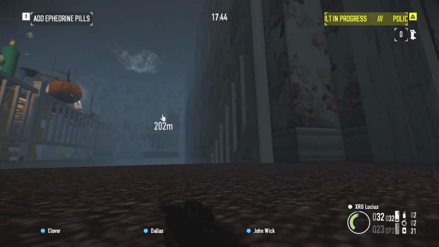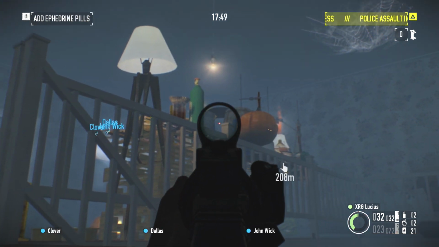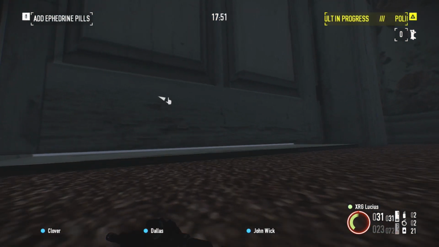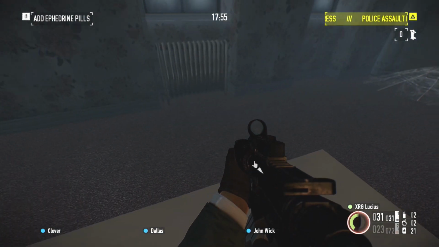And I'm just going to see if I drop down here, will I spawn over here where that sniper died? Where the sniper was over here. That's why I want to test. That's why I'm going through this door. As you can see, nothing.